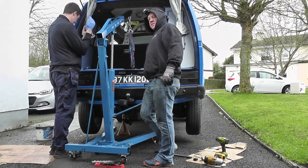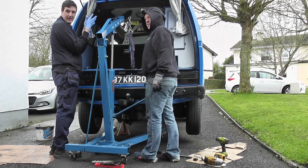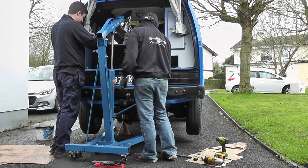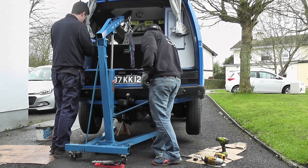You have a trolley, but it's in use. Is your engine fixed to the trolley? No, I have but there's only two wheels on that anyway. Which, yes, it is. I have another trolley which might do the trick.